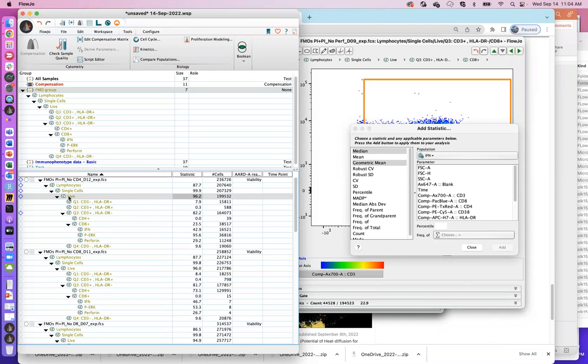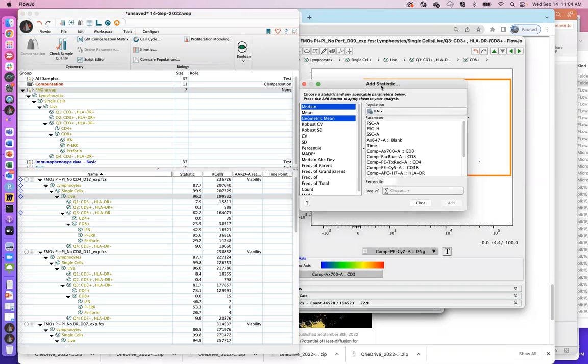If you want the live cell statistic as a result of total or the lymphocytes, we have to choose a statistic from the list here. I'll show you that in a moment. But let's start with the medians, the MFI. So I'm going to put the geo mean and the median here. My personal favorite is the median.